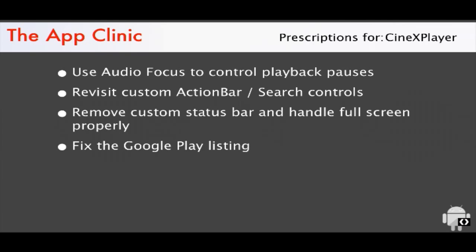Nothing wrong with a custom UI, particularly for an app like this, which is very immersive, but I think they're almost an action bar but isn't an action bar, that includes a search control that isn't a search control, is probably something that they might want to reconsider. And the same with the custom status bar. Really take the advice and handle full screen in the way that tablet and phone users have come to expect, that ability to hide everything and then bring it back as soon as you're playing things.